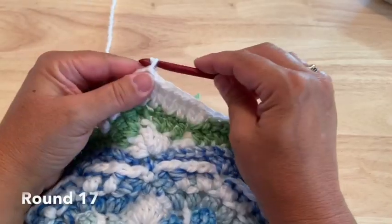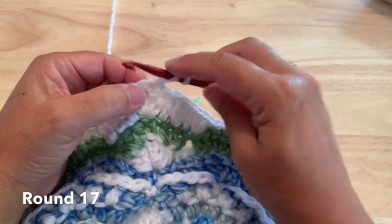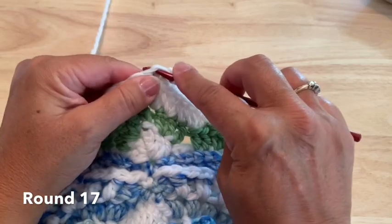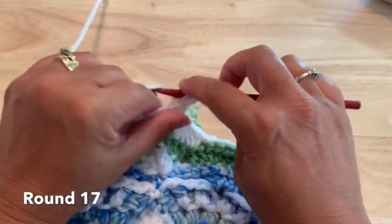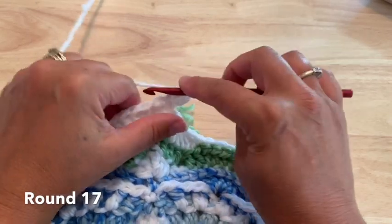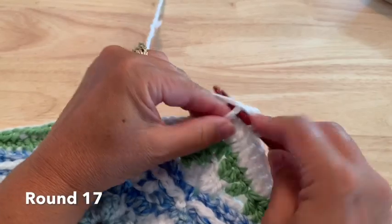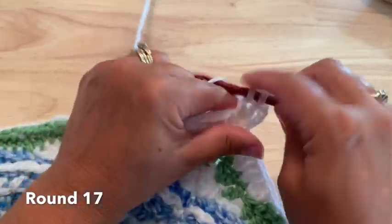Round 17, we will chain four, place an extended double crochet in that same stitch to start the round. We'll double crochet in the next 37 stitches.